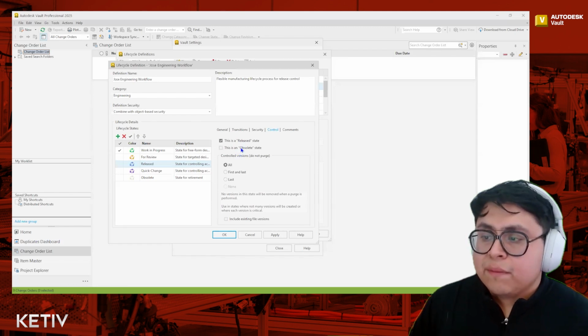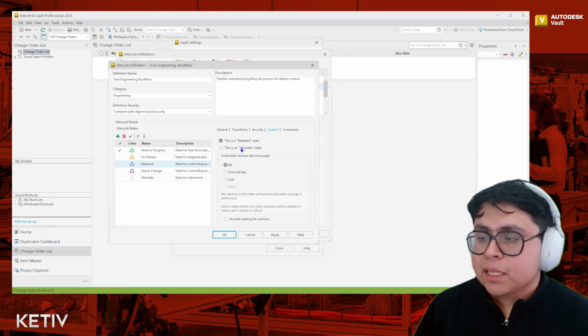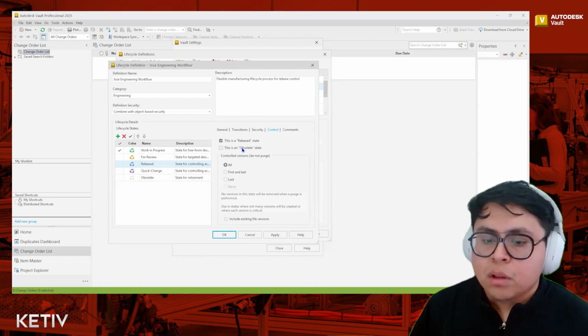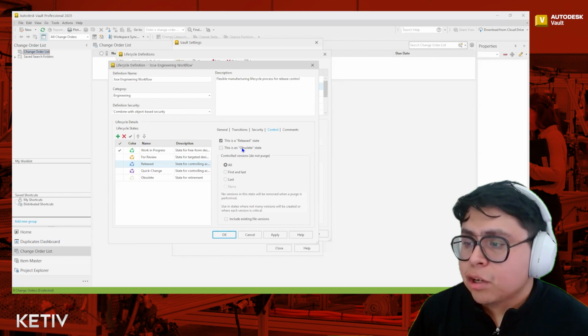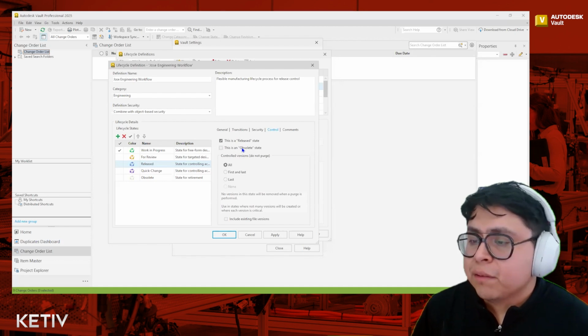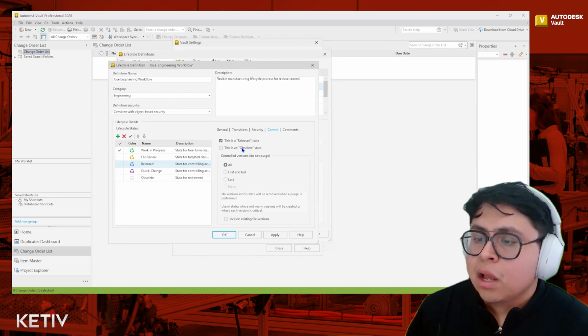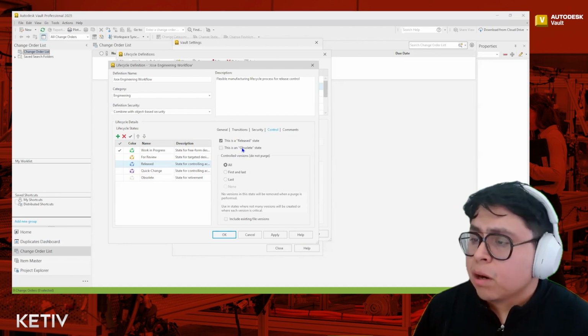Beneath these two state flags that we see here, released and obsolete, you have an option of controlled versions. Now, one of the actions that we saw earlier was purging, so getting rid of unnecessary versions created. One of the biggest ones is while in work in progress.